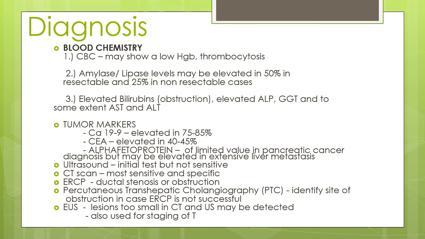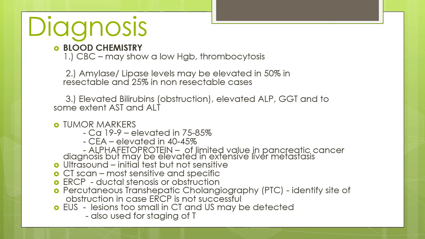CBC might show a low hemoglobin and the presence of thrombocytosis. Amylase and lipase elevations may be seen, and half of those with resectable tumors may have elevated amylase and lipase levels. The bilirubin, alkaline phosphatase, and GGT may also be elevated, as well as your AST and your ALT.